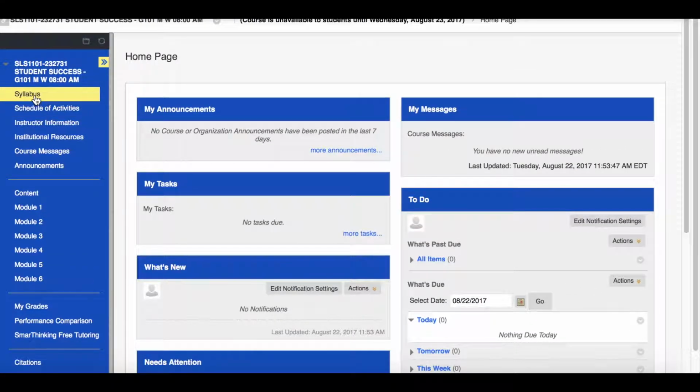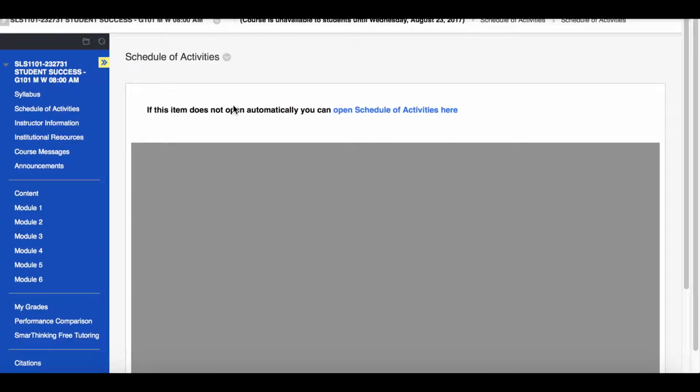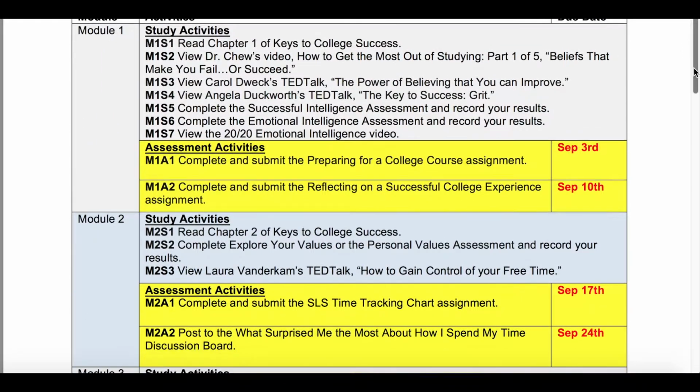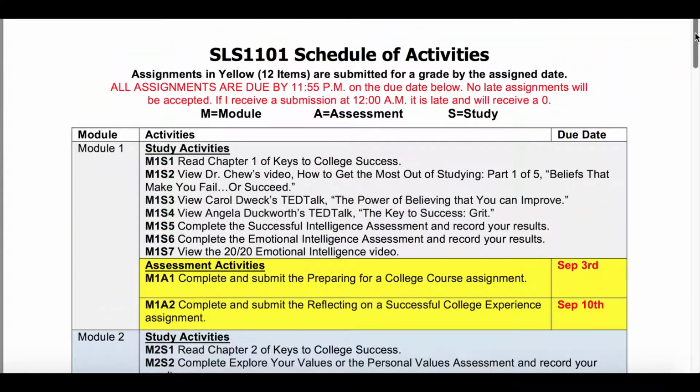So that being said, let's jump in a little bit and get more familiarized with some of these items. I'm going to hand out a syllabus the first day of class, but if you miss it, you can come to this page here and re-download the syllabus, and that will download to your hard drive. The schedule of activities is a nice file to have also. Whenever you click that, it will download your schedule of the due dates for every assignment inside the class. It looks like this. All these items here in yellow are the assignments that make up your final grade along with due dates, so be sure to check those out so you know where you're at in procedures. That is the schedule of activities.